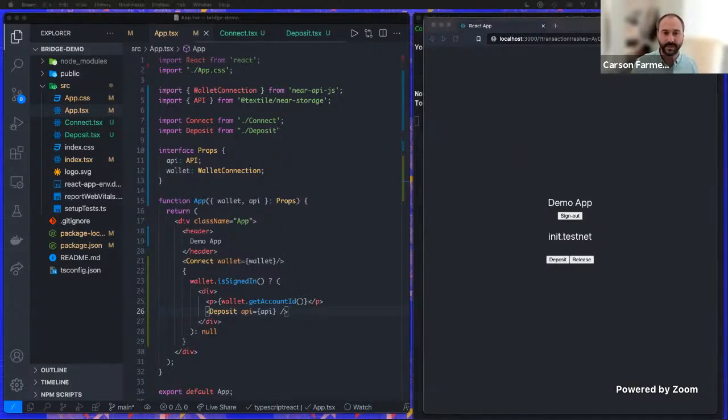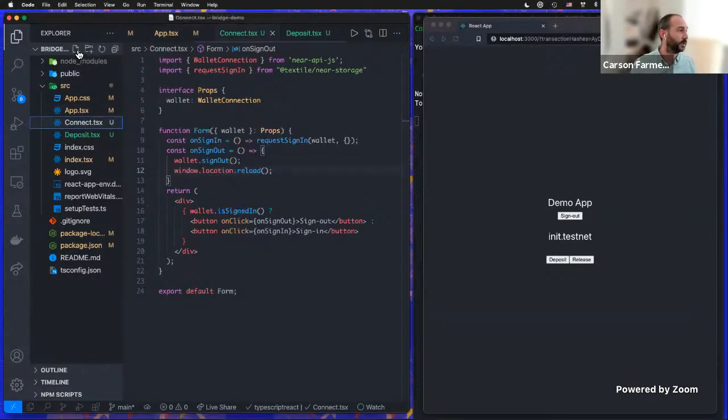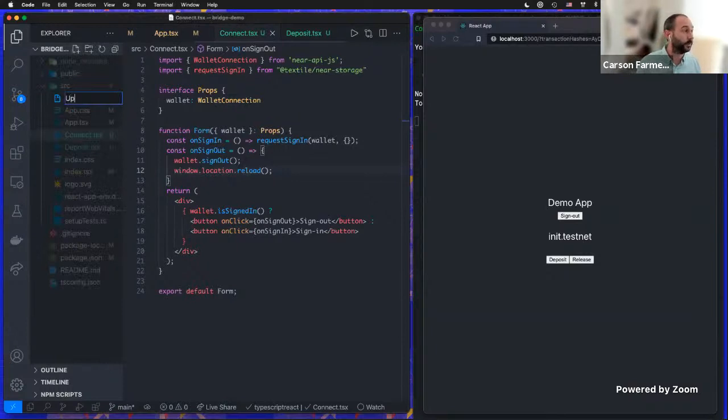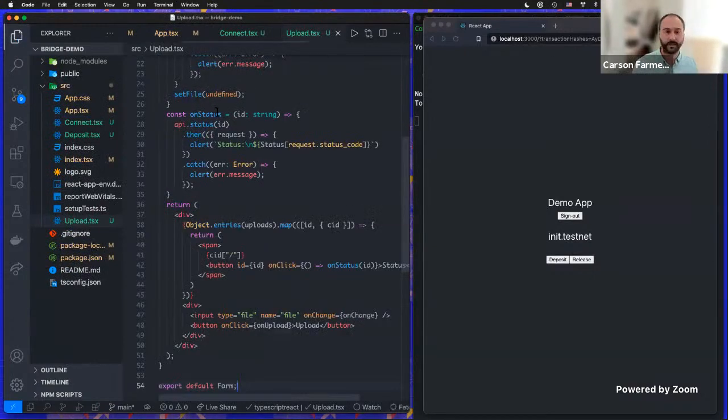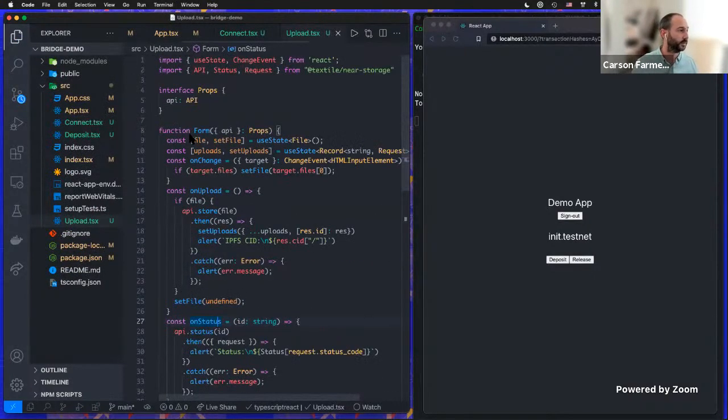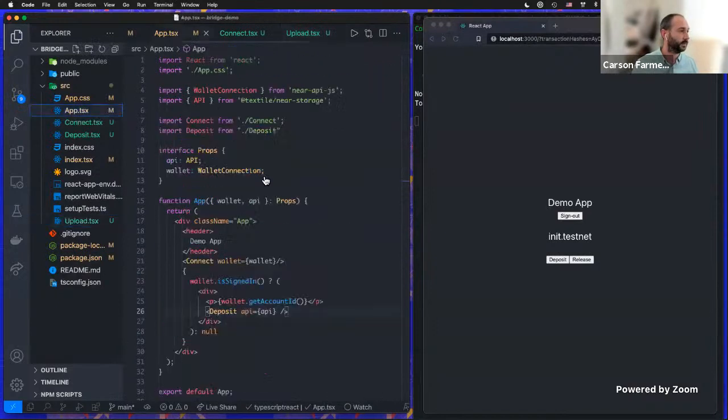And I think we're pretty much out of time, which is a bummer because I didn't show you how to upload some actual data. So I'm going to just sneakily do that. Yeah, this is my classic scam, as Andrew said. I'm just going to sneakily add one more component here called upload, and see if I can just do it in like 1 minute. I'm not going to explain this until after I see it working. So let's see.